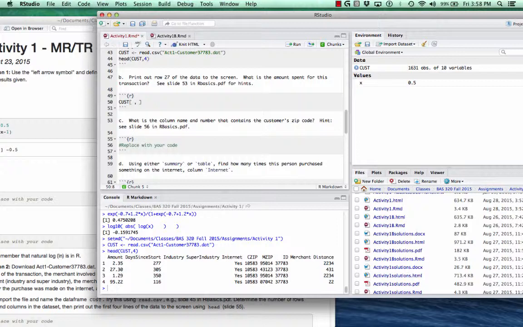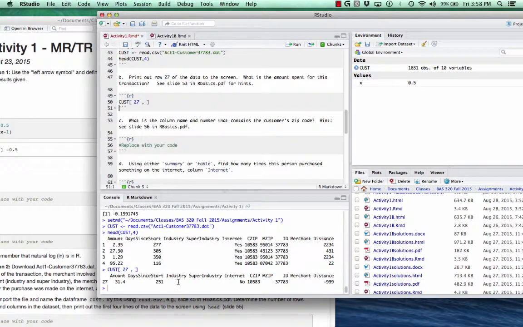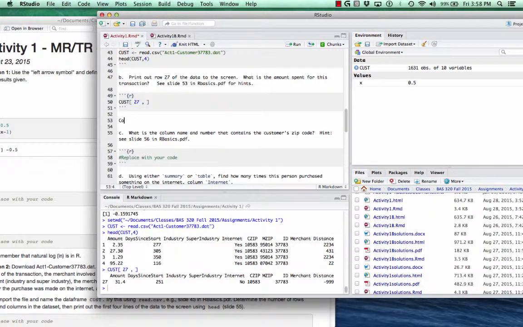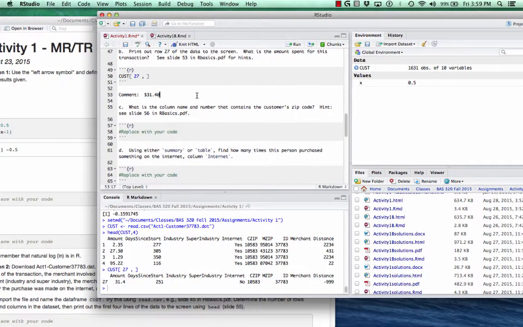Now in this case, I want the entirety of row 27. I want every column, so I can actually leave the number after the comma just blank. So running cust[27,], I see that here's the information in there, and it looks like the person spent $31.40. So I can add a comment that says $31.40 to answer the question there.